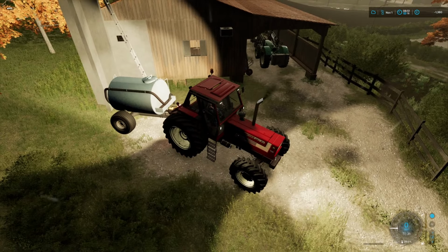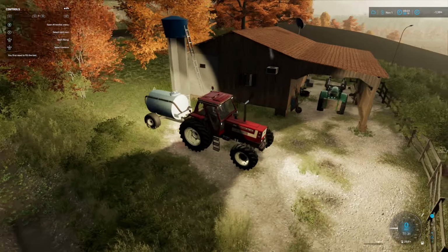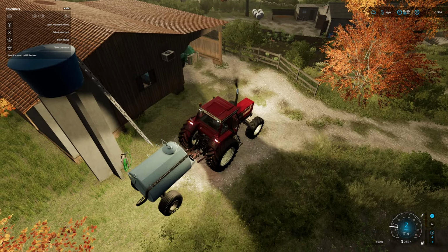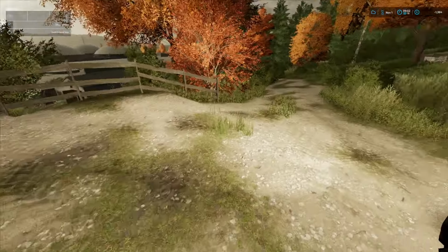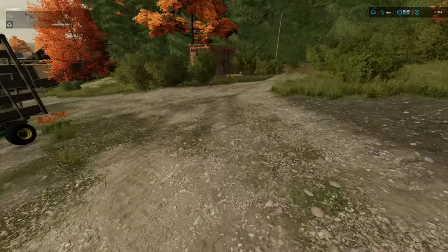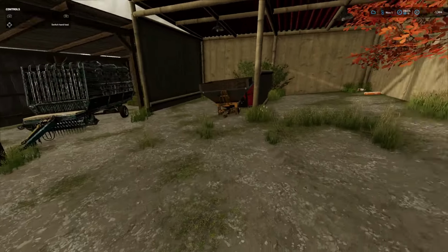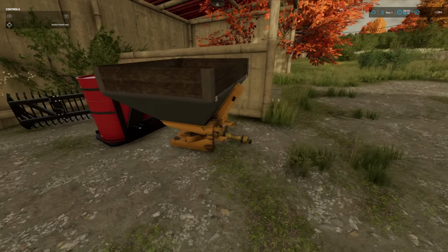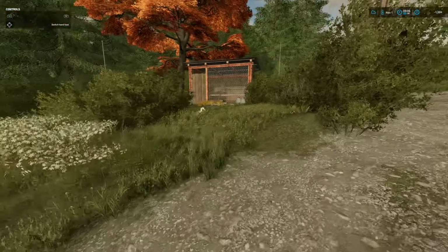While it's filling, is it going to fill? I wonder if it's trying to charge us. Maybe it's because we are minus money. Well, that doesn't help too much, does it? We might just have to do something to make some money. At least the rain stopped and we're not getting wet. What do we have here that can make us money? Worst case, we can sell one of the bales of silage.